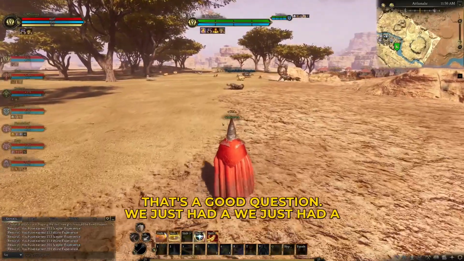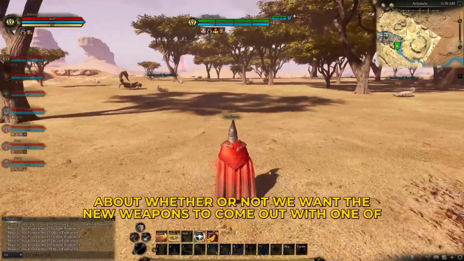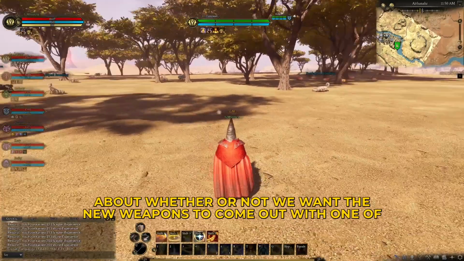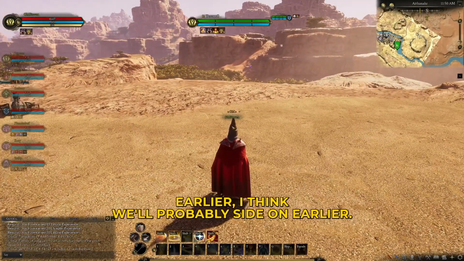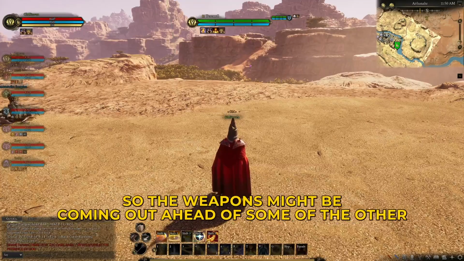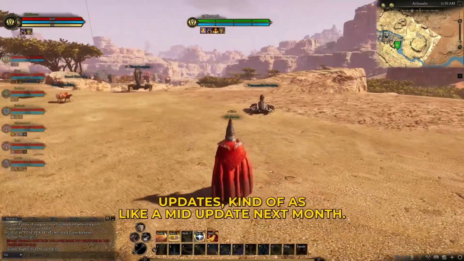So when will we finally see the Daggers come to live servers? Ooh, that's a good question. We just had a meeting about that actually earlier this week about whether or not we want the new weapons to come out with one of the releases or have those come out earlier. I think we'll probably side on earlier, so the weapons might be coming out ahead of some of the other updates, kind of as like a mid update next month.